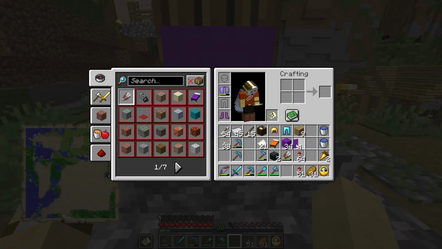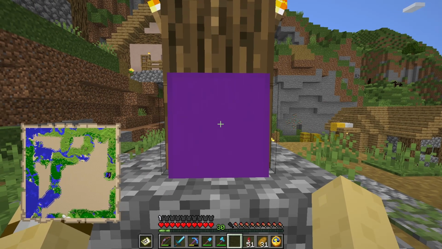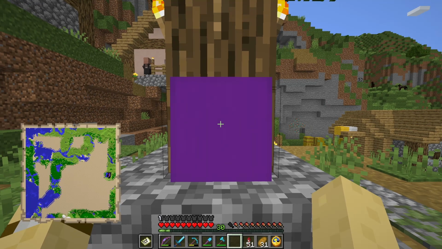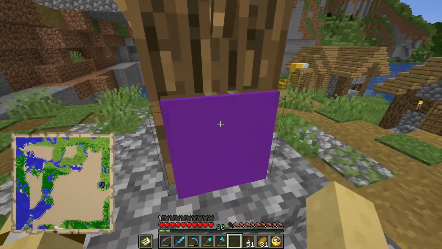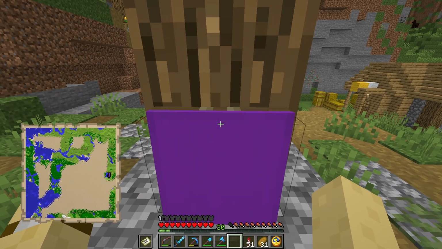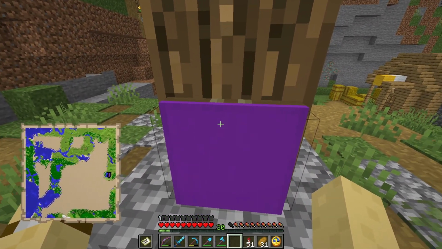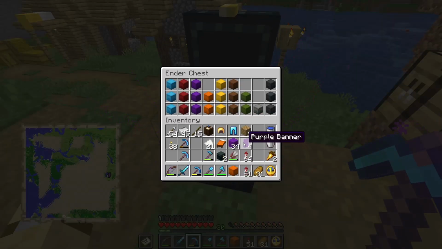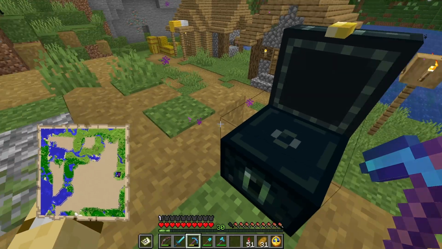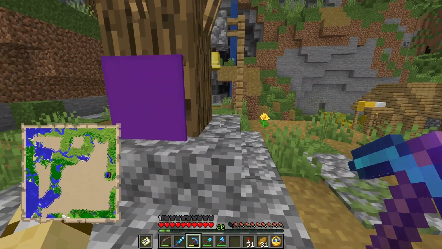Now, let's see. Do I have to have... Nope, there it is. So you just right click on the banner and you can see that it put a banner on our map. And I believe you can actually... oh, I think I have to name... Do I have to name the banner to do that? Because you can have names on the map. Now, I don't think I'm going to do that for this, just because we're going to call purple villages. So every village we find, we will do purple. I guess if we wanted to change it, we could later. We would have to come back out here. I didn't bring an anvil, so we might have to do that.